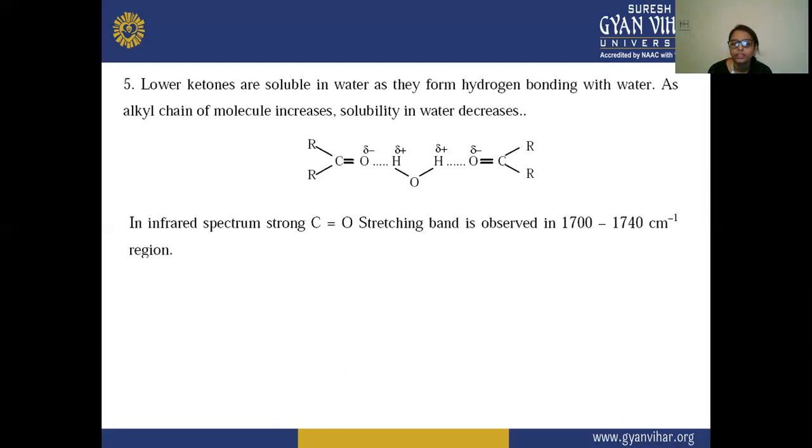But as the alkyl chain increases, the hydrophobicity increases, and that is why the solubility in water also decreases. In the infrared spectrum, a strong C=O stretching band is observed in the 1740 centimeter inverse region. So in the infrared spectrum, you can see this carbonyl group C=O. Its band is shown at the 1700 to 1740 centimeter inverse region.